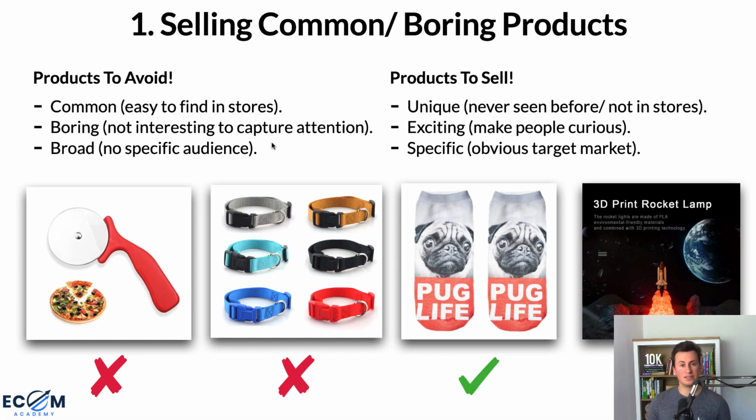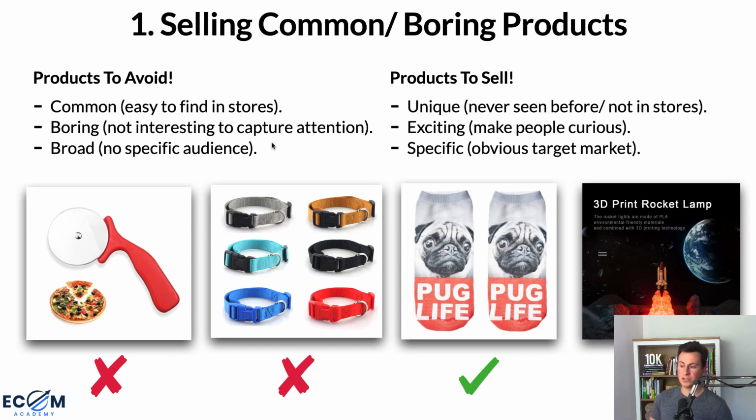Stay away from boring products. These are not interesting. They're not going to capture people's attention, and when advertising on a social media platform, attention is everything. The third and final point is broad products. When you have no specific audience, unless you have a huge budget and can target those large audiences and burn through an audience until Facebook learns who your customer is, you're not going to have much success in the beginning.